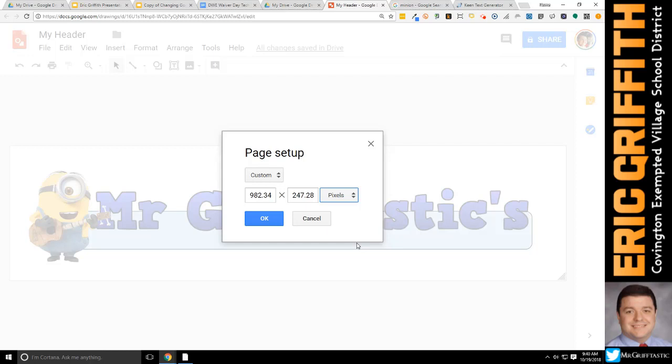Has anybody ever seen that, where you have to upload an image and it says it needs to be at least 600 by 600 or 100 by 200, something like that? That's what this means. So if you go under Page Setup, you can define those parameters to do that for you. Okay, so this is a pretty powerful graphic design, red-headed stepchild program hidden within the Google Drive. Okay, so from here, I've adjusted my document the way I want.